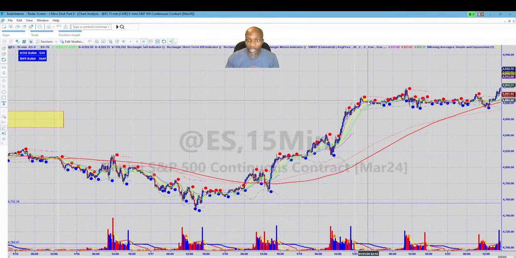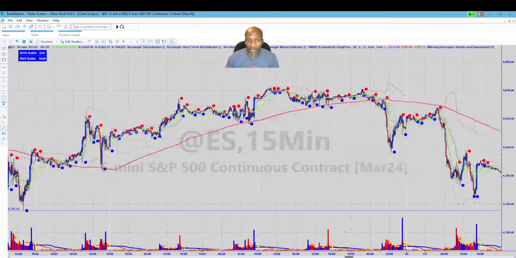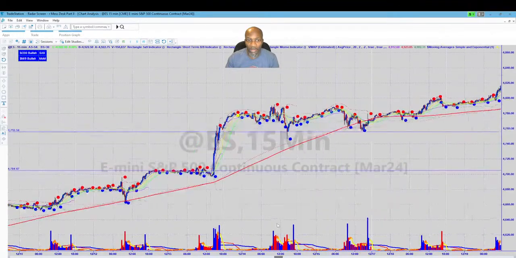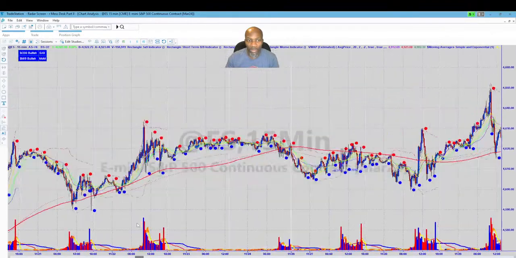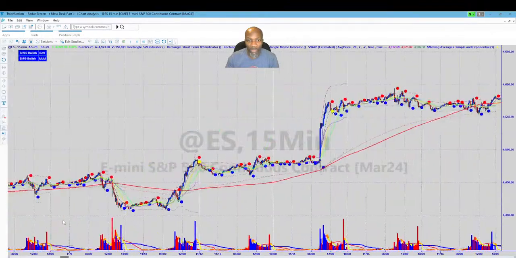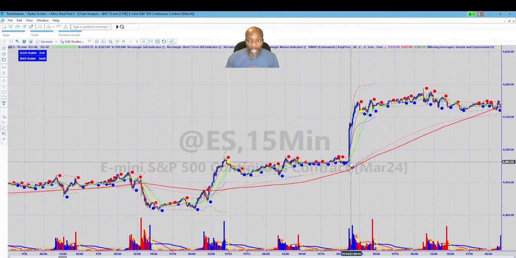Got a yellow dot there, so we should have gotten writing down here. And we definitely should have that one there. Okay, and there's the yellow. There's the yellow.